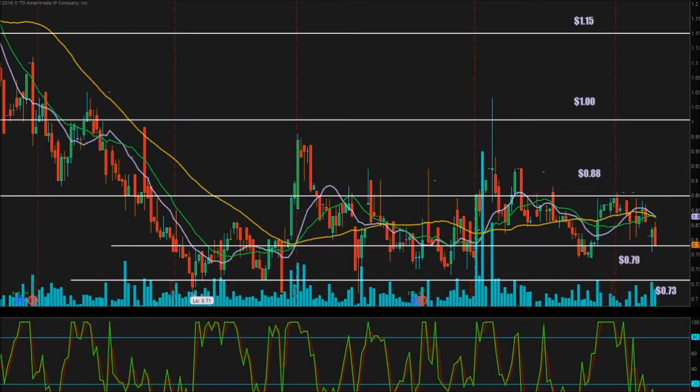So what I'm getting at is this stock is down today about 4.82%, and the Brexit affected all the markets, a lot of selling off, a lot of uncertainty and fear and whatnot. But I think that this may be more reflective of just the stock doing its own thing. You can see where we closed yesterday at the top of this channel, right around 88 cents. So it makes sense that it would come down to the bottom of this channel, since that's what it's been doing the last week or so.